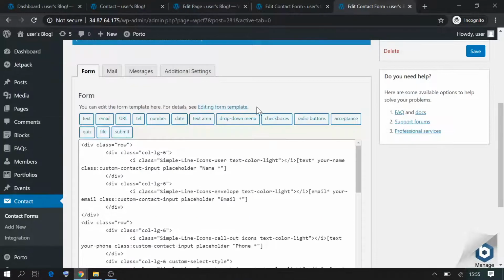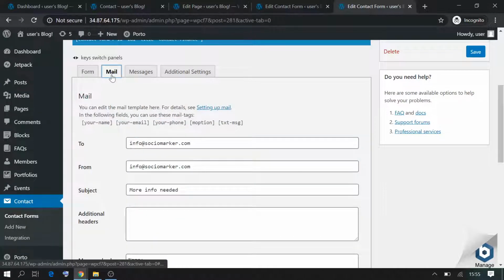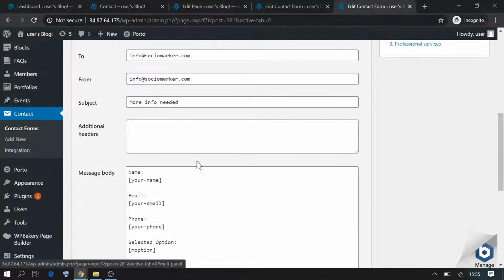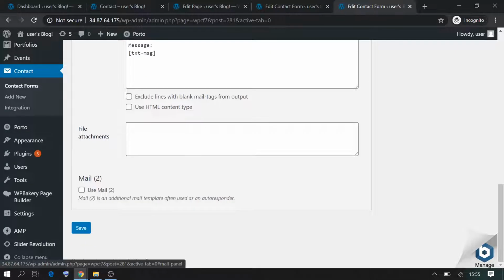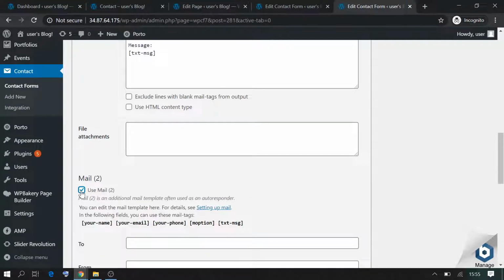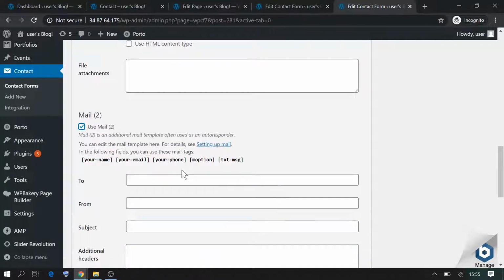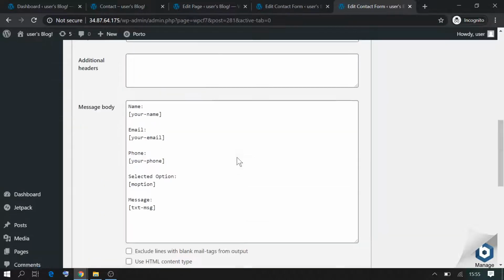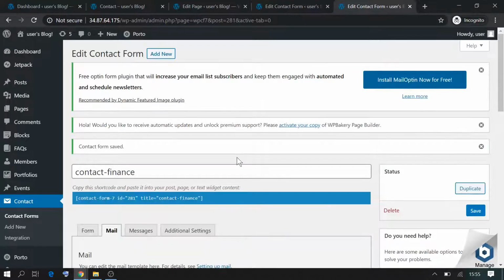Similarly, like we edited the contact form from the home page, we can also add all the information here. We can also add a confirmation email to be sent to the person who has sent us an email as well. This is something that we can manage from the contact form as well.